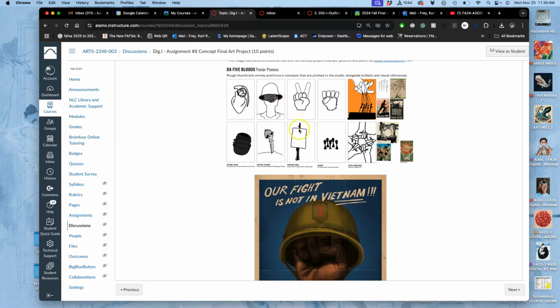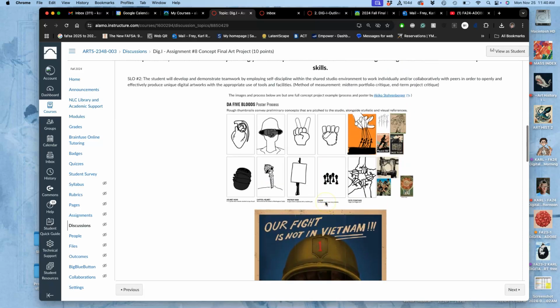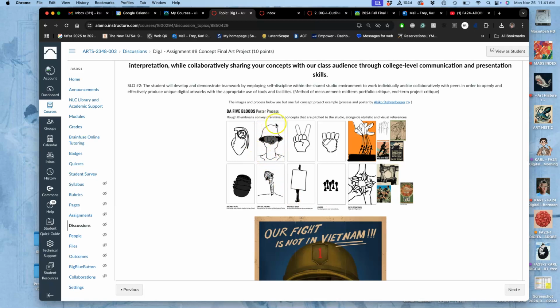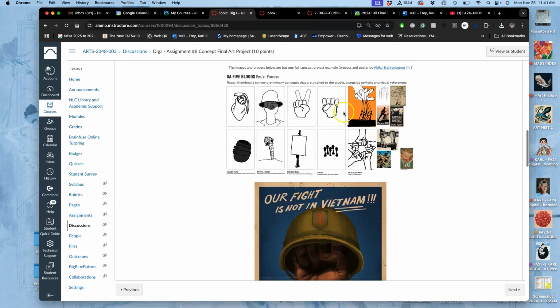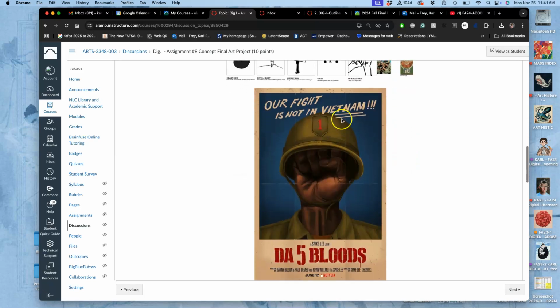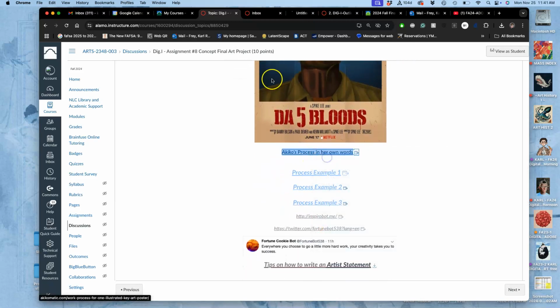Thinking of some visual metaphors to relate to what she wants to say about the movie. In this case, combining kind of a black power fist icon with the silhouette of a soldier. You can see the rough thumbnail for that. She did some other plays with the power fist. She played with kind of puppetry imagery. But eventually, this was the approach she refined into the finished project. For each of these, she looked at some reference images from Vietnam posters, from art history. So all of this goes into what became her final poster. And you can read about her process from her website.